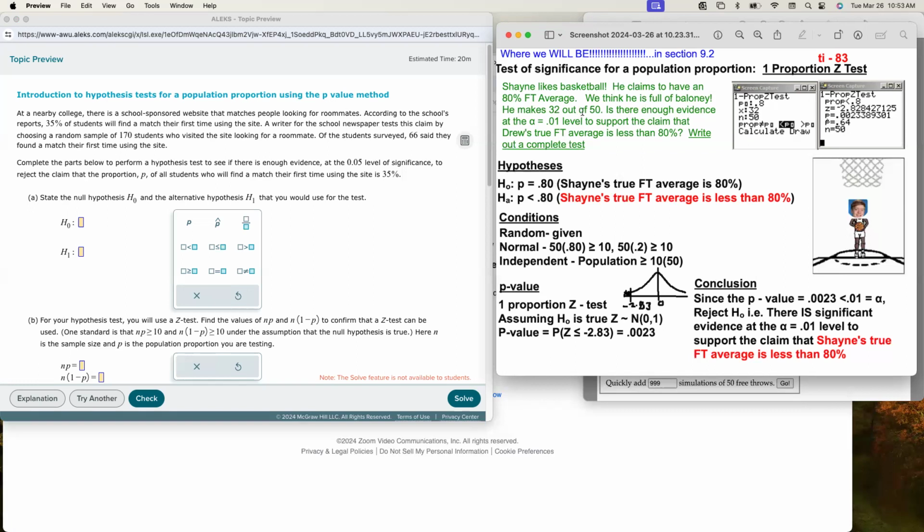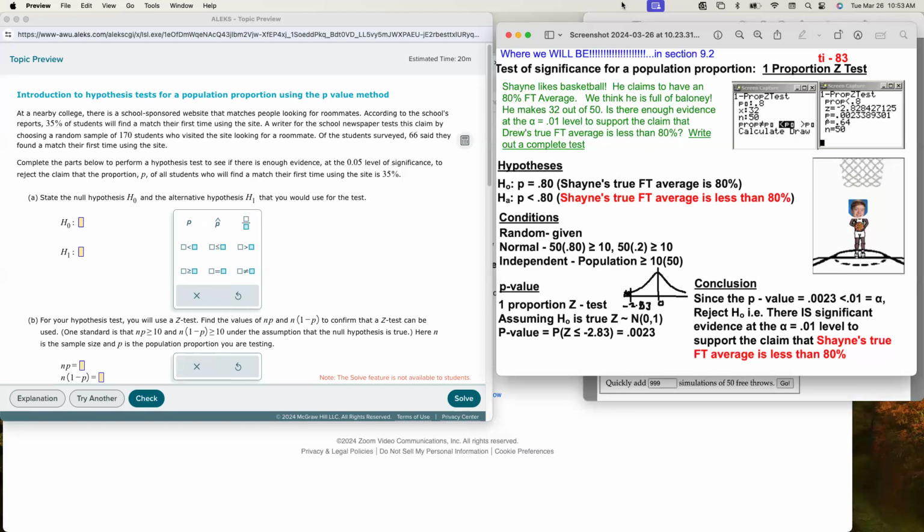So what we do is we formulate these hypotheses. Again, I'm assuming you saw the videos on how to do that, and I can take more questions on that in the future. Because the scenario says we think he's full of baloney, that would imply he's not that good. He's less than that, and so these would be the hypotheses. The basic idea is, if this really was true, how likely was it that he got 64% or less, if that's his ability level?